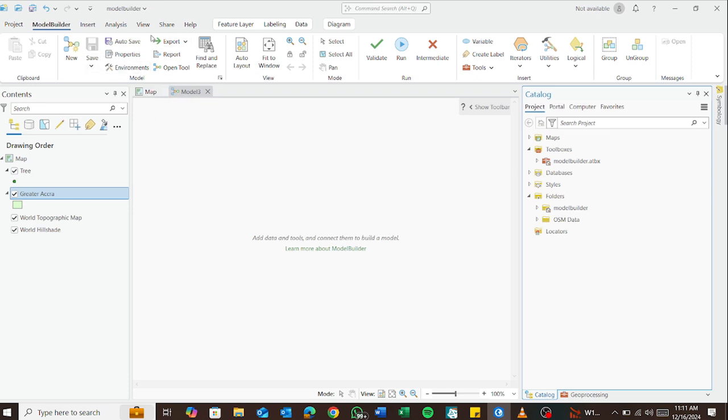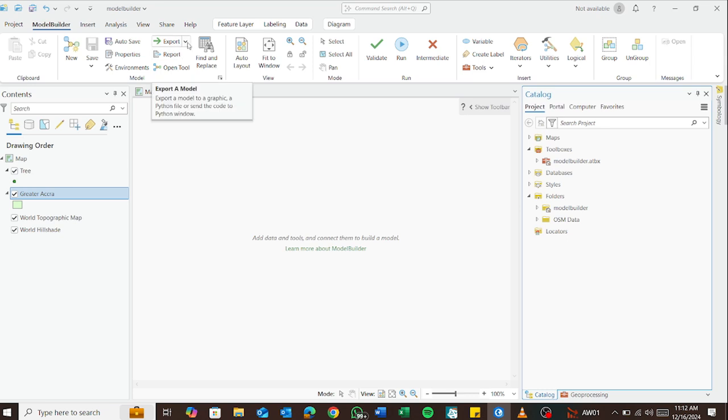Let me just provide a quick tour of what you see in this ribbon over here. You can create another model. You can also save, auto save. You can see the properties. You can also specify the environments for all the geoprocessing tools you would run, i.e. setting the coordinate systems and all that.